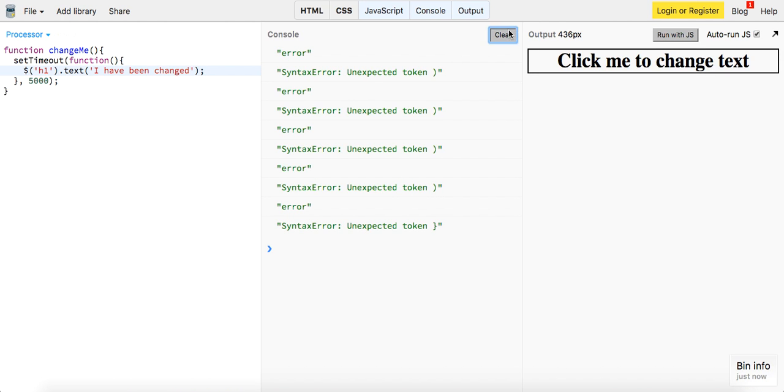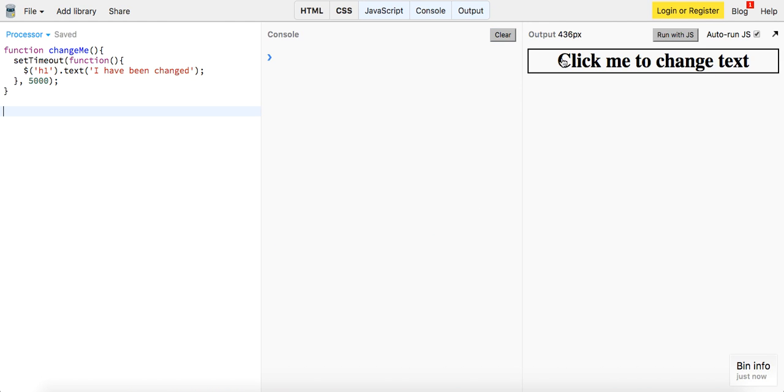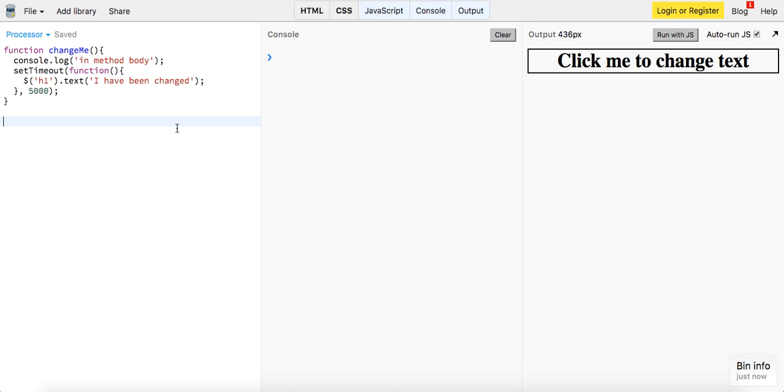Let's see if this works. Click me to change text. I have been changed. Okay, so you can sort of see it.